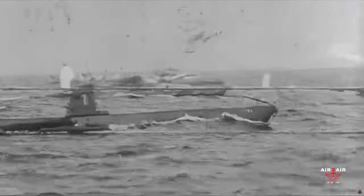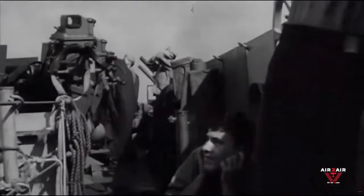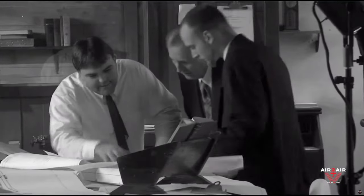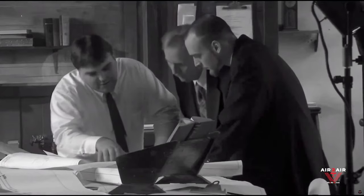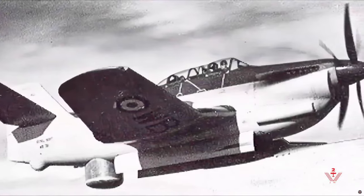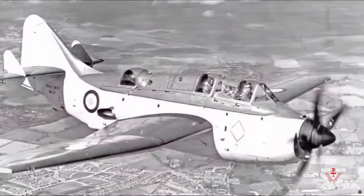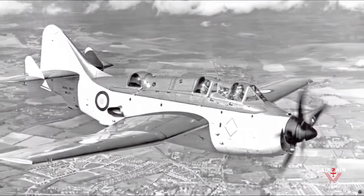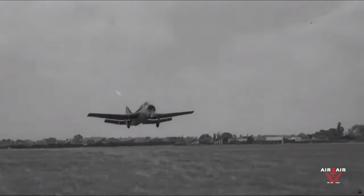If nothing else, four years of deadly warfare in the Atlantic have proven once and for all the strategic importance of submarines. It is a lesson that Britain will not soon forget. So in 1945, the Admiralty issues order GR-1745 for a carrier-borne anti-submarine aircraft. Only two ideas are given serious consideration, one from Blackburn and one from Fairey. It is not long before Fairey's innovative design wins the day. Enter the Gannet.